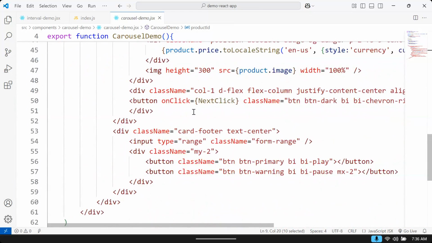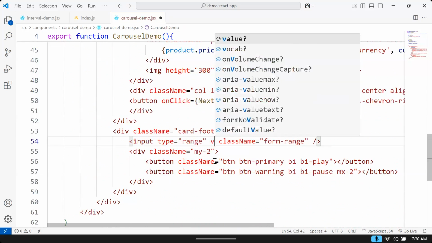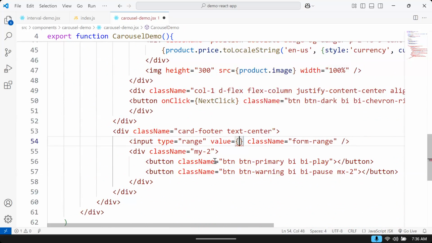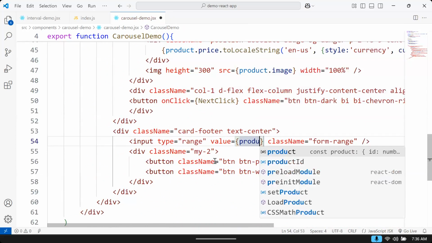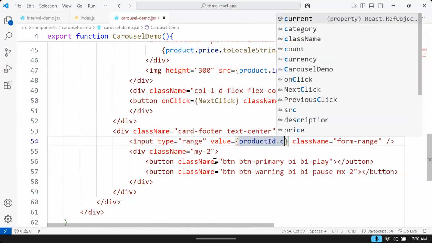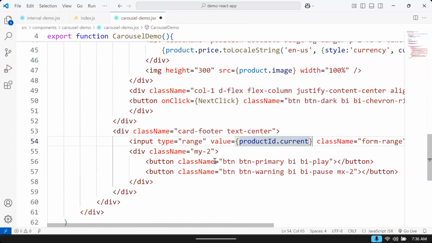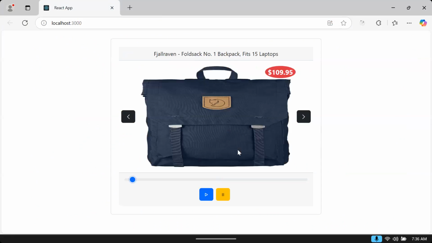For this input type range, we need to add value. Value is coming from where? It is coming from productID.current. Current is the thread reference, and that reference is going to apply to this one.